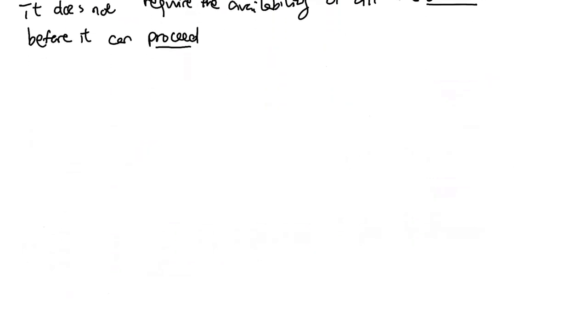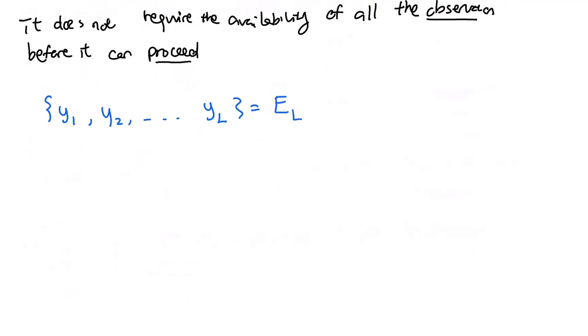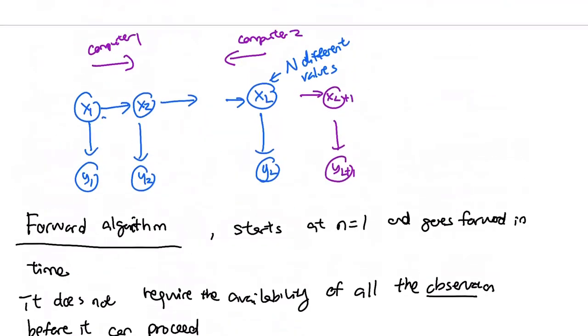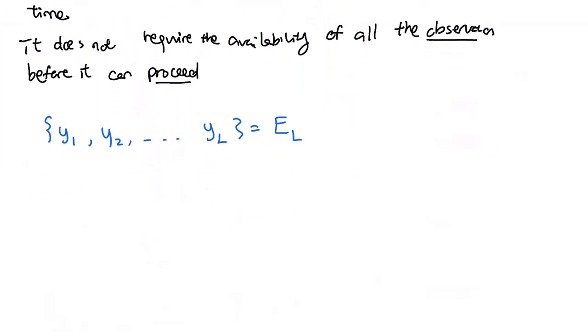Okay, so recall that before, what we had to deal with was the entire length of observation, right? All the way up to time L. And so that way we called it EL. But now what we want is a recursive algorithm that doesn't just go the entire length. Instead, we want to go some middle way. So we'll say the middle part is n, right? So we're going to define instead the set of observations up to some time n as En.